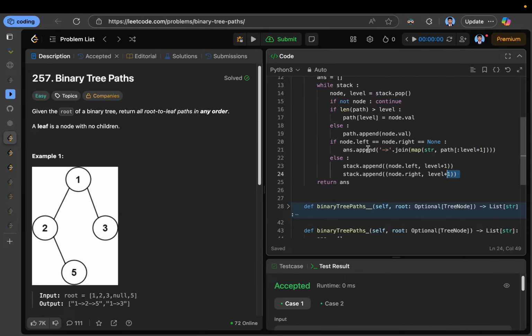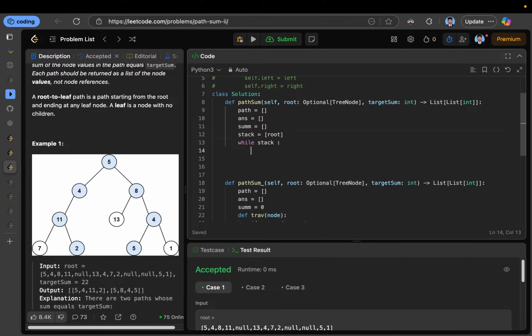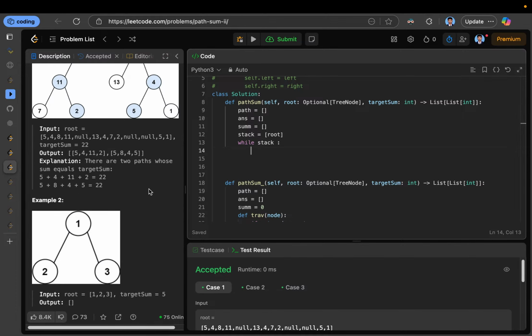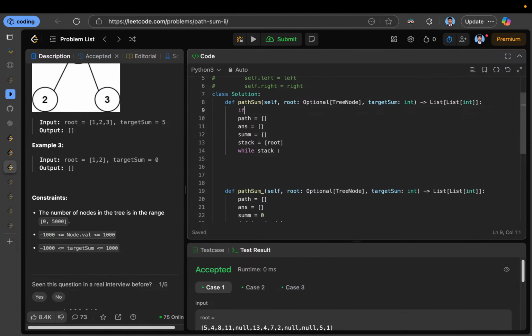So where is our question? This is our question. So path, answer, and sum is also in a stack. Let's do it. In our stack, there are two things available. Let's check if 0 nodes are available, so here, if not root, return empty list.